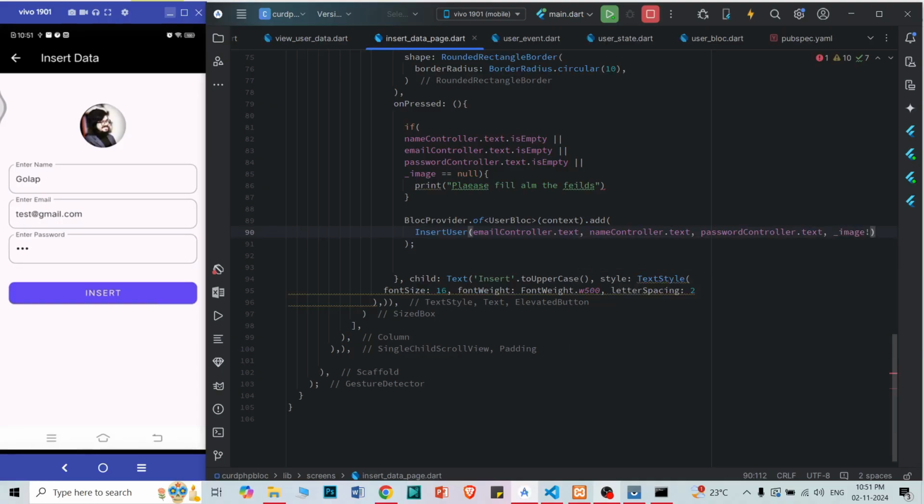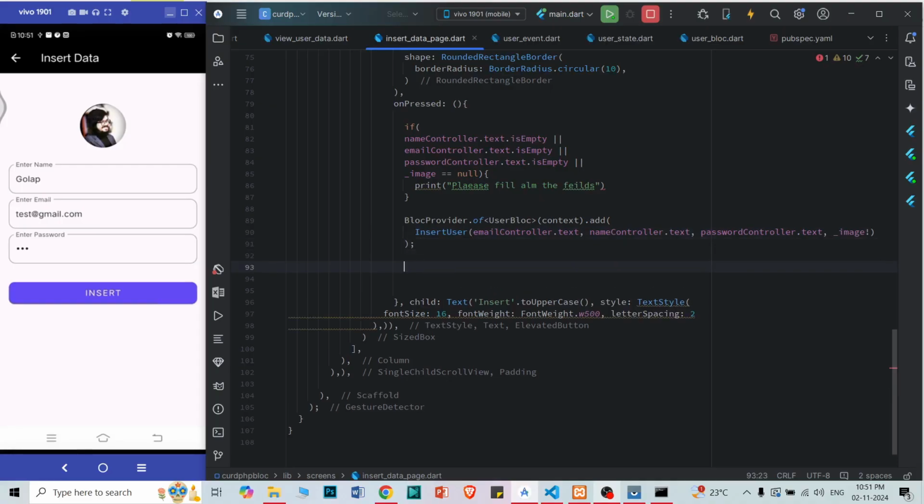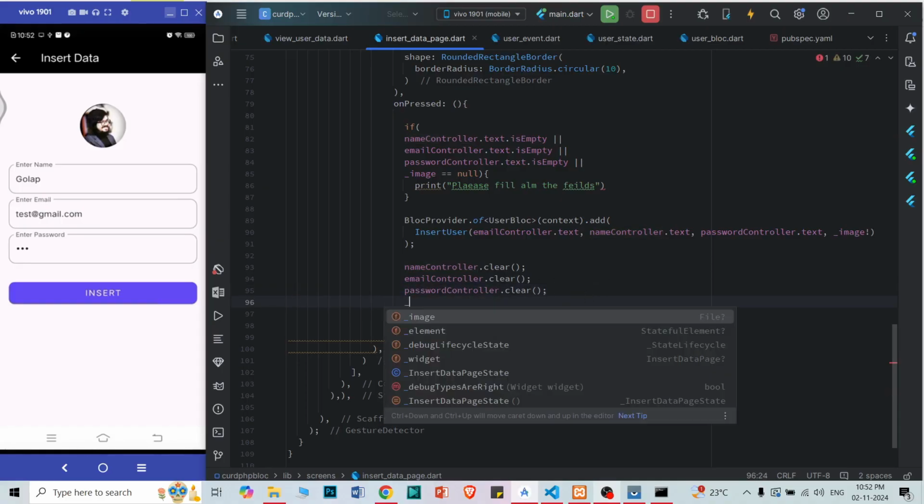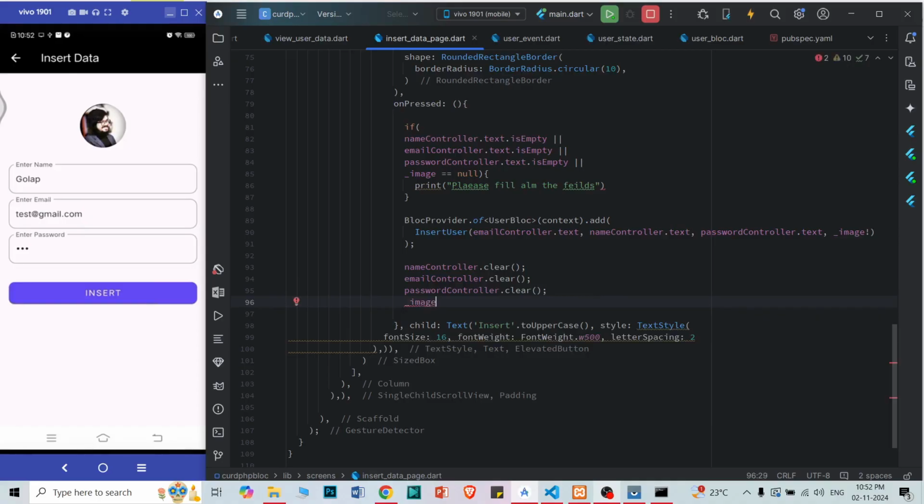Okay, so we insert the data. After inserting the data, we simply clear all the data. Clear the name controller, email controller, and the password controller. Also image equal to null.